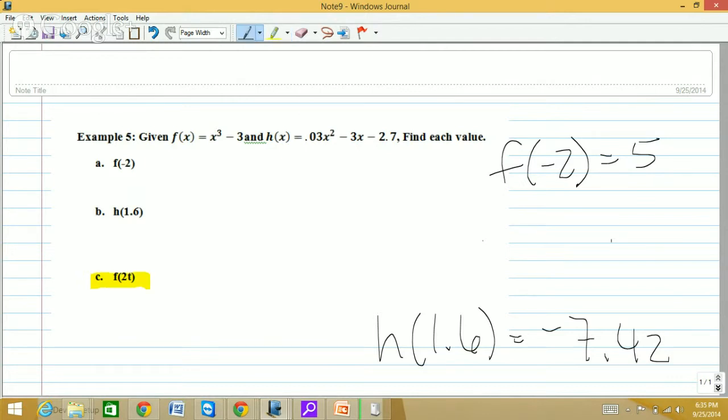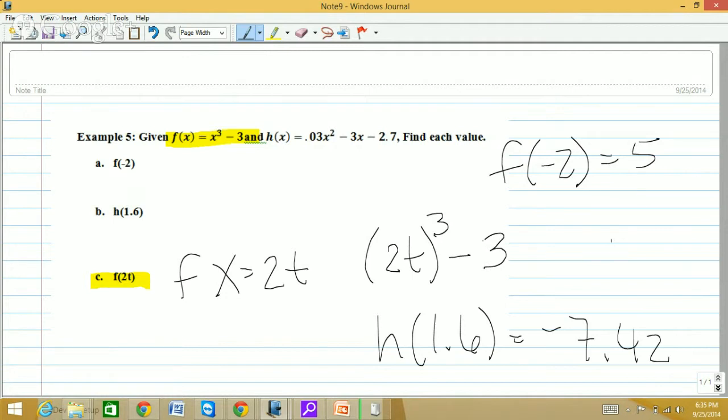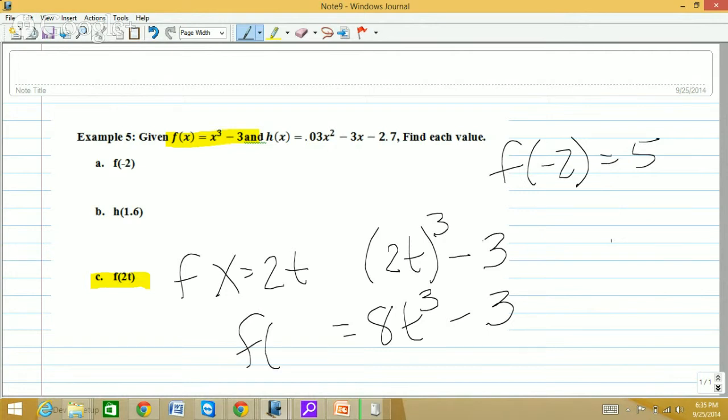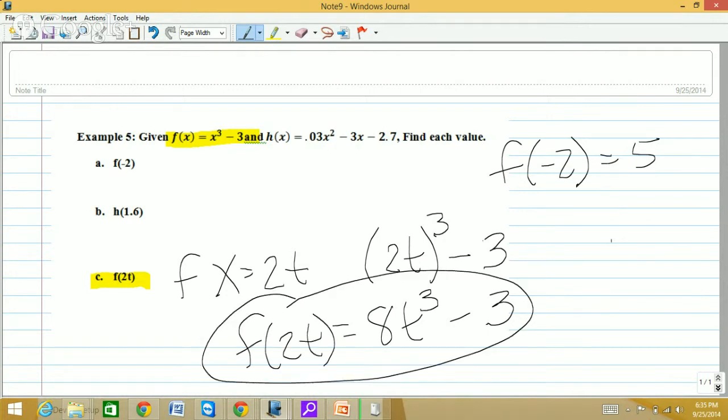So it's telling me to do the equation F. So that's this. And it's telling me everywhere I see x, make that equal 2t. So I say, okay, x, I'm going to make that 2t cubed minus 3. Sorry if you guys haven't written this down yet, but I have to get rid of it. So copy off of your partners. So 2t cubed gives me 8t cubed minus 3. And that I can't simplify, so that is my answer. That is F of 2t. So that's my last answer.